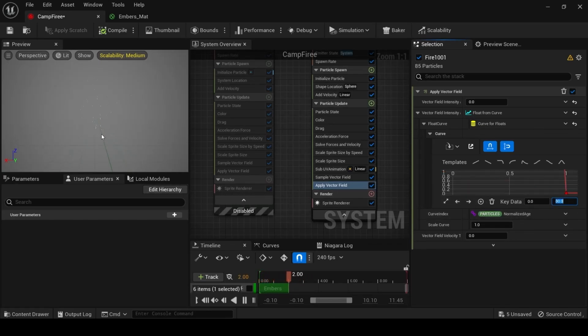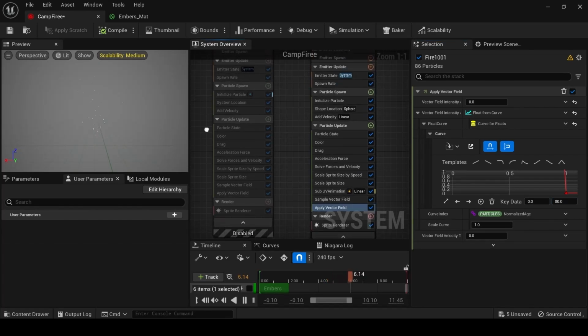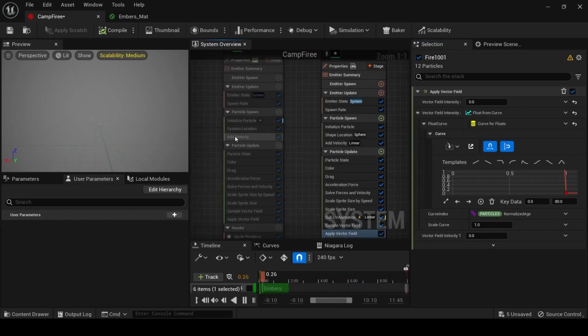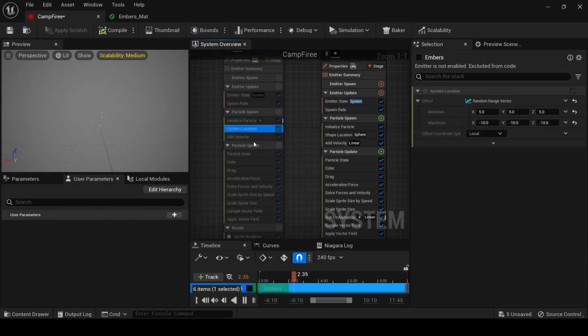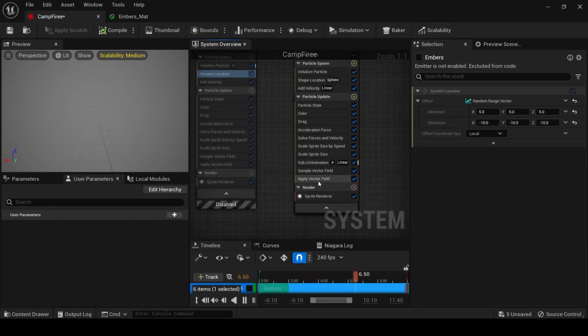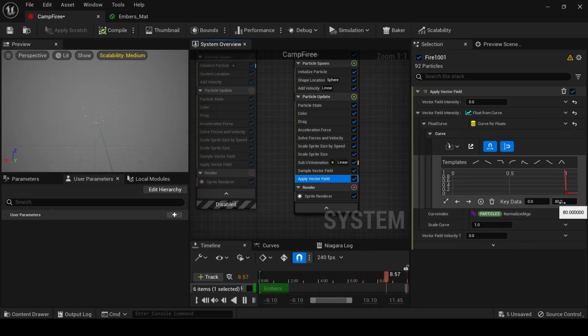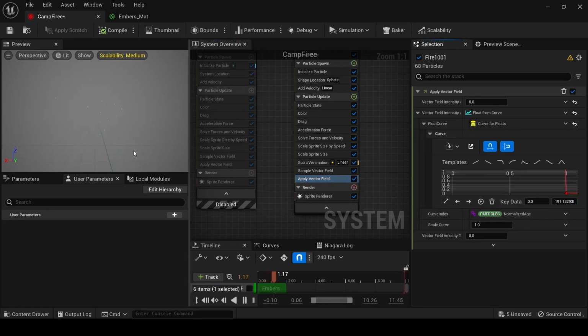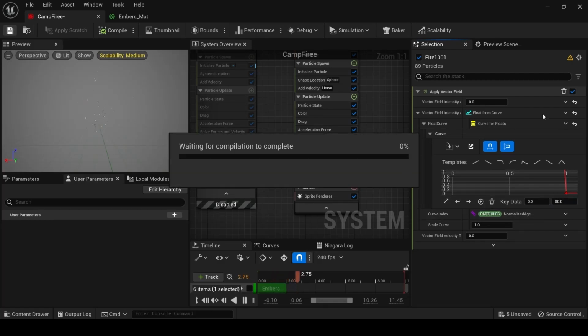We need more vector fields. Do you see the result? It's totally the same. So don't add the system location, you can use shape location. Or if you want something new, just add system location and fill these coordinates inside. Yep, this is our vector field. If we increase it now, it's bigger and we will increase the amount of our animation, but it's bad for us, so we'll bring it to 80 and we'll save it.